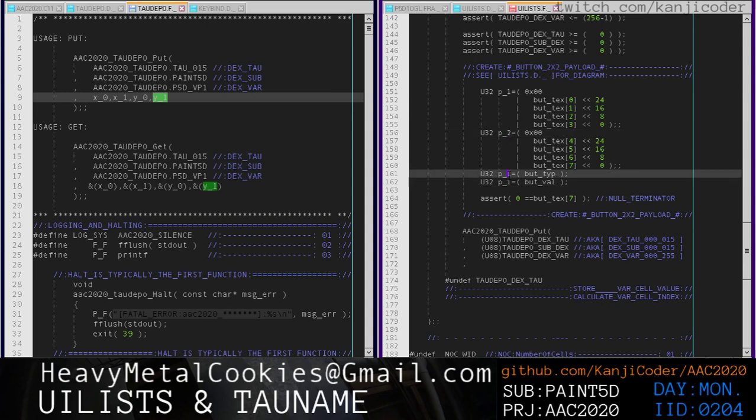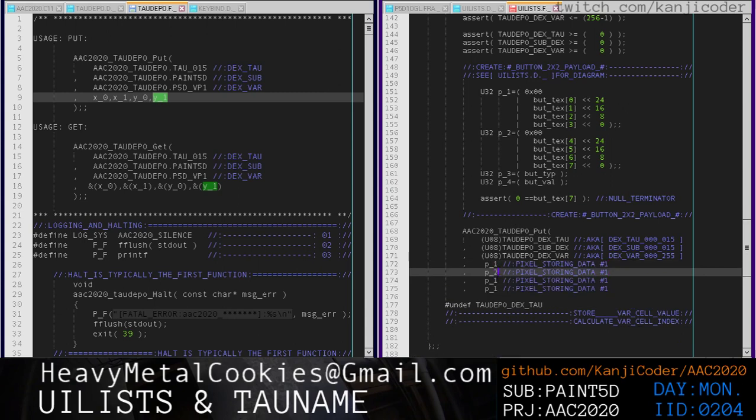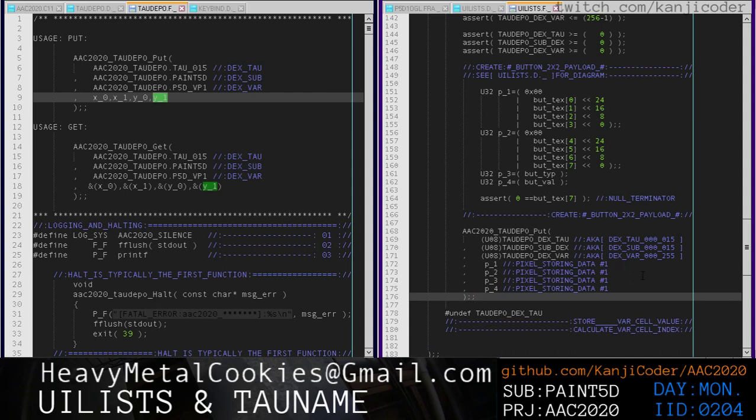So pixel 1, pixel 2, pixel 3, and pixel 4 might make more sense. And then we just do P1, pixel storing data number 1, 2, 3, and 4, right? Like that. Okay. P1, P2, P3, and P4.